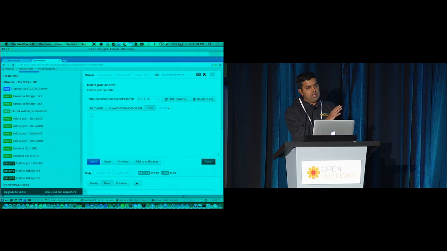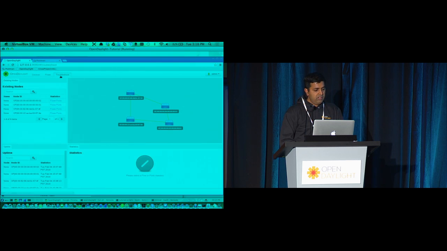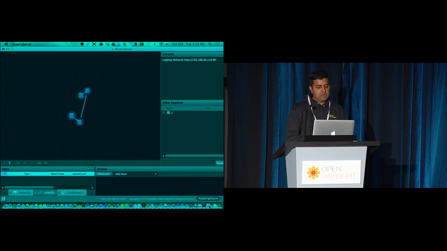Because the controller provides statistics on all the nodes. It provides port stats, link stats and whatnot. Now, OpenDaylight as such does not have a traceroute-like functionality, but it does have the troubleshooting tool here. Using this, you can look at the stats and figure it out. But we don't have an app which does this cool thing. But that's what I want to showcase. After this demo, I wanted to showcase this tool.